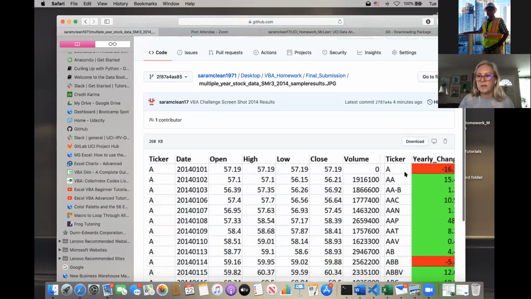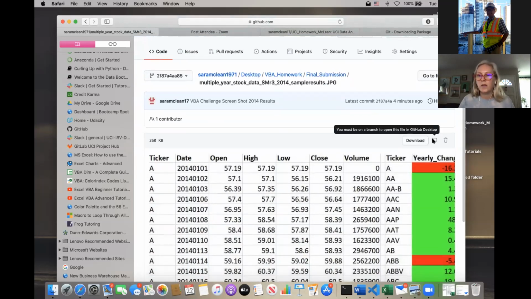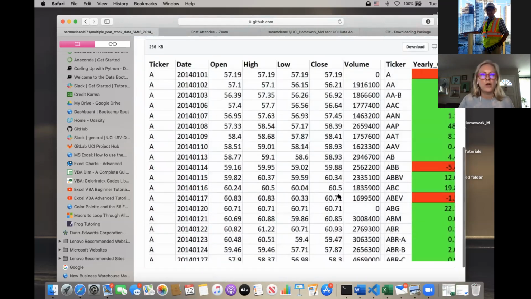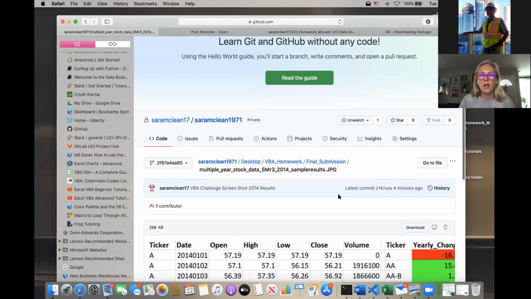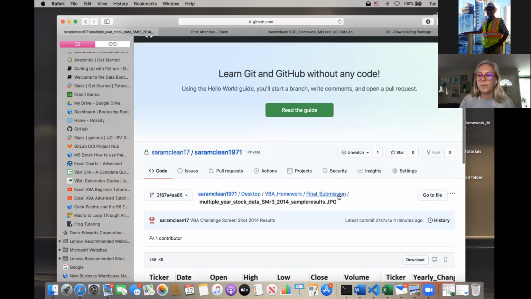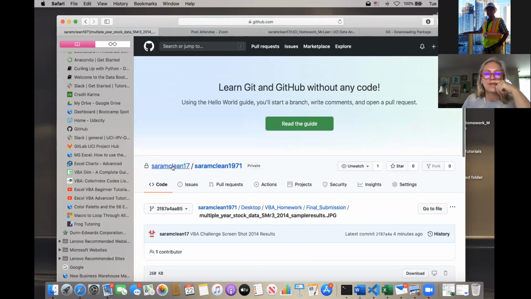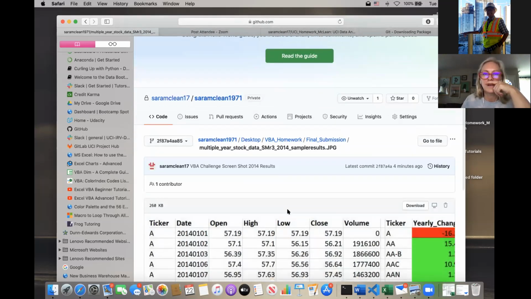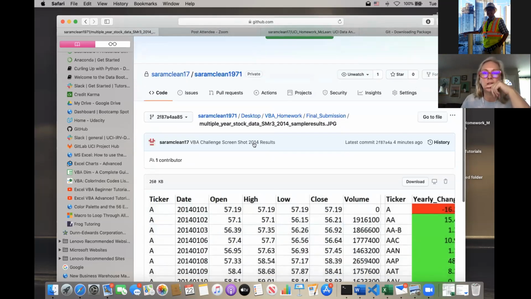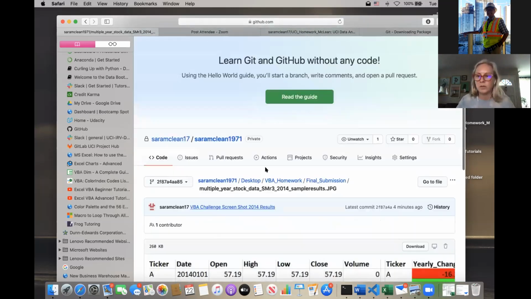That's download, trash. No, you don't want to do that. Not after all this work. The other way is we can find that folder. Desktop VBA homework. Yeah, I need to get it to that public folder.